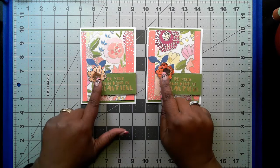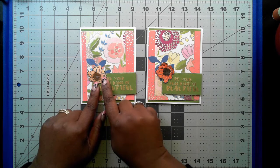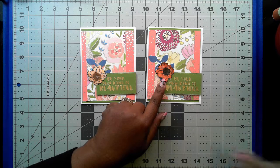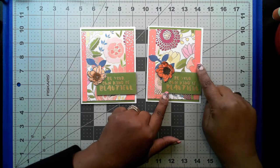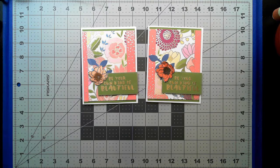And you can see the difference between the two flowers. This is the one where I put the color directly onto the white cardstock, and this is where I, of course, did the coloring with this marker ahead of time, and that gave it a deeper color, which I think matches closer to this. But let me know which one you think looks better.